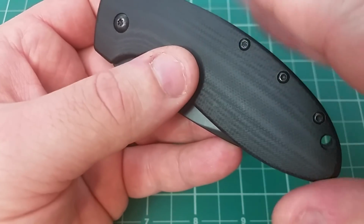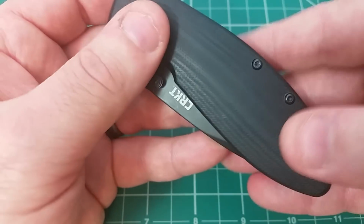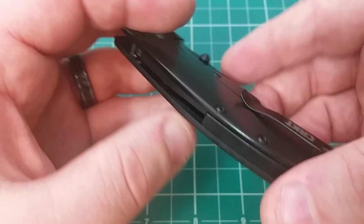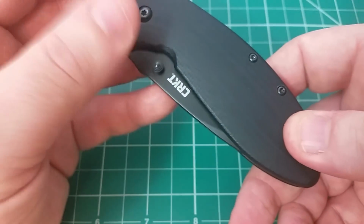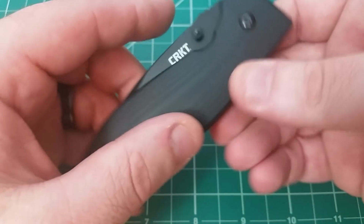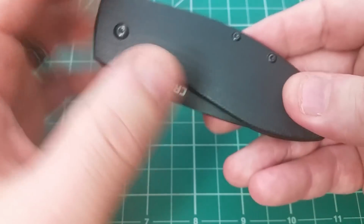And the surprise for me is that this piece of G10 is on an assisted Tanto knife. For me, I think that this should be a satin blade. It should be a drop point. It should be the upgraded Squid. And this should be a gent's carry. They should make this lightweight. But again, maybe that's something that we'll see in the future. But just the quality of the G10 is great. It's almost by itself worth the price tag for me.